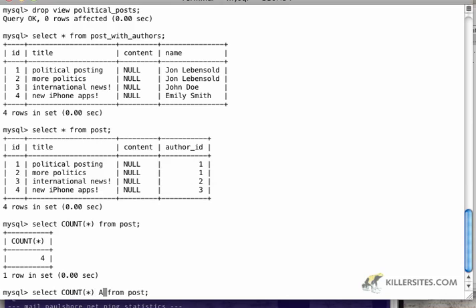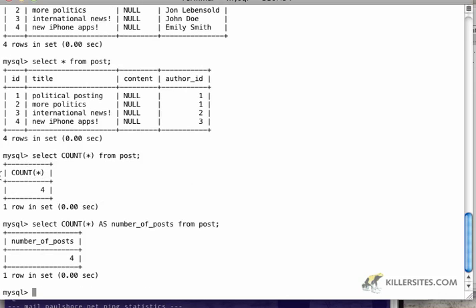In the same way, I can say select count star as number_of_posts from post. And then you'll notice that the column name is no longer count star, which is not a nice thing to pull out of SQL if you're dealing with PHP, since it's nice to have legible column names.